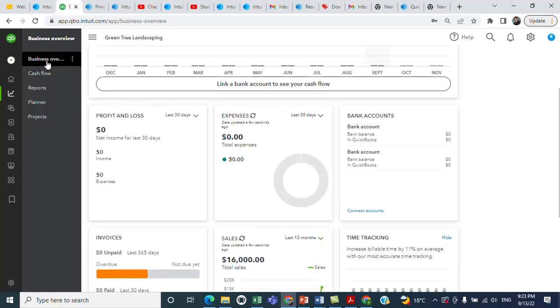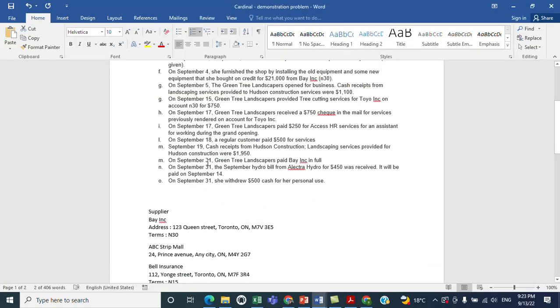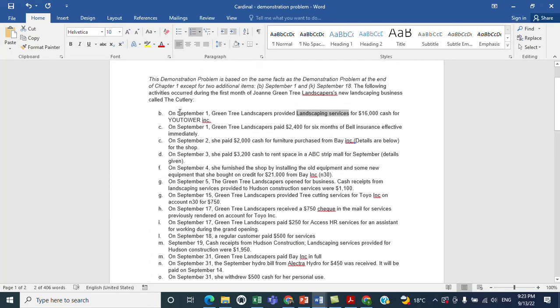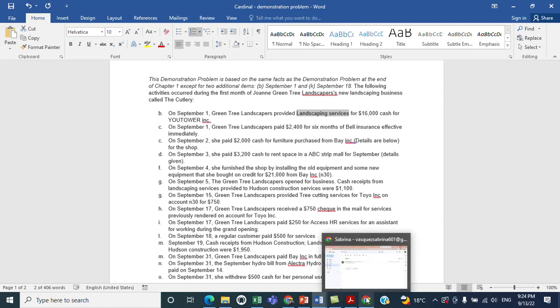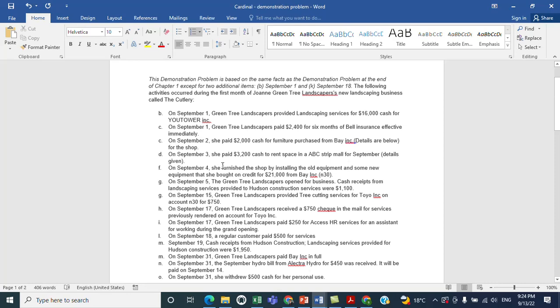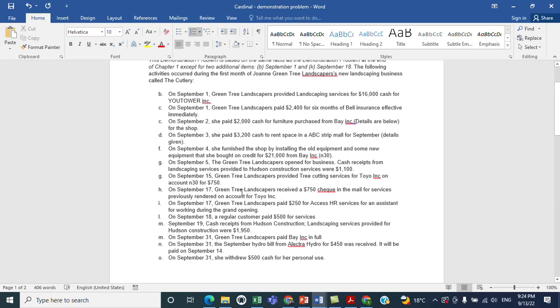Right. Now let's go back to the next transaction. For the convenience, I changed all the August to September so that it's not going to affect your transactions there. So we will leave it as September instead of August.